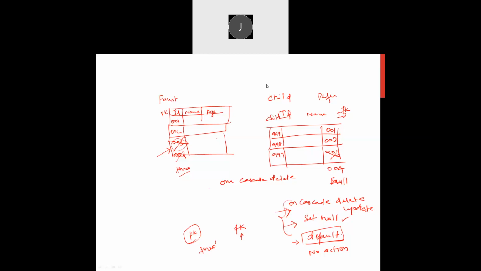If the student has not completed the registration and I try to remove the student from the student table, but this id is referenced in the registration table, then it will throw an error saying it is referenced by the foreign key. I'll show an example of how it works.